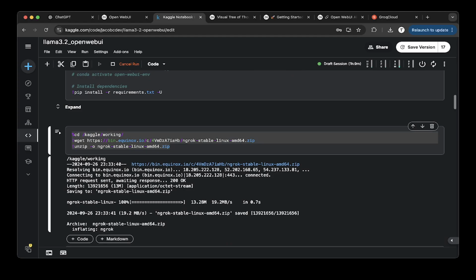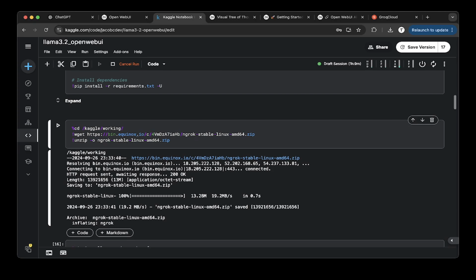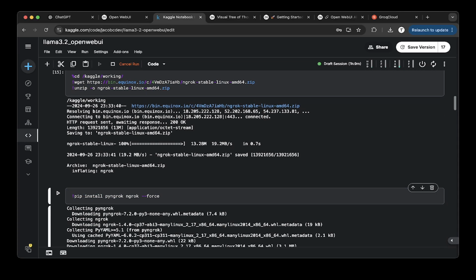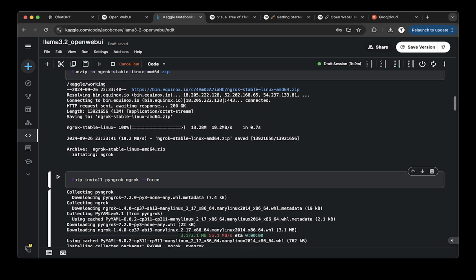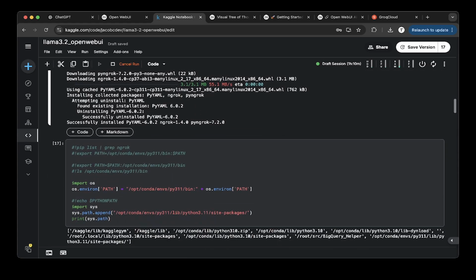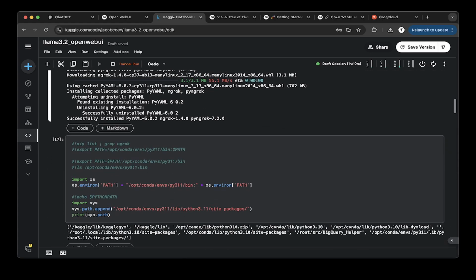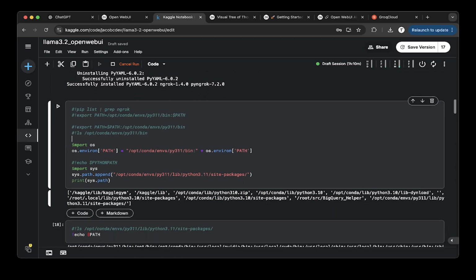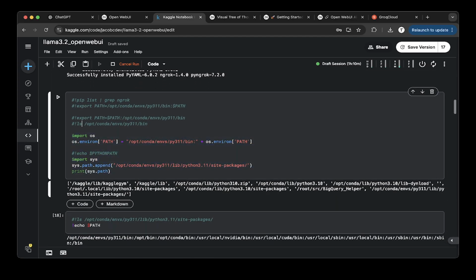Another thing we have to do is, because we want this to be opened publicly, we have to use Ngrok. You can either set up Ngrok using a Ngrok binary, or you can use a pip install. We do pip install in this tutorial. So just do a pip install pyngrok and ngrok. Then it will install the dependencies, and you can check with pip list.